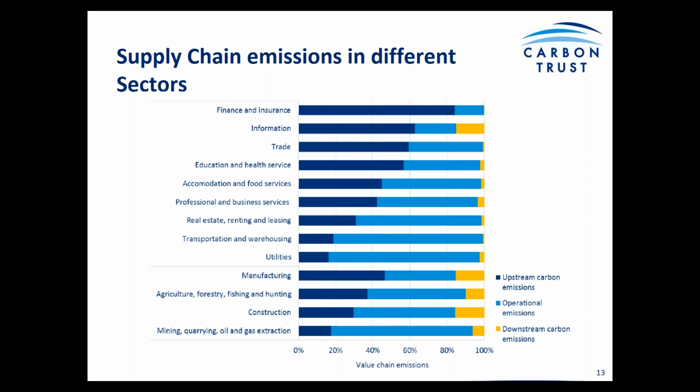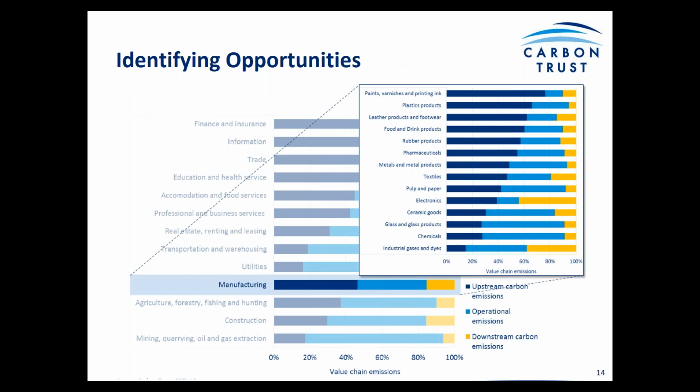And as we can see, there's a large variability depending on the sector, but in general, there is a significant amount of carbon and therefore energy in the upstream operations. Again, we are talking about the raw material extraction, transportation, growing of any natural materials, processing, etc. And if we look specifically at the manufacturing sector in this pop-out here, what the graphs tell us is that in most sectors, embedded carbon emissions within the procured products and services are in many cases larger than the company's own energy and carbon footprint.